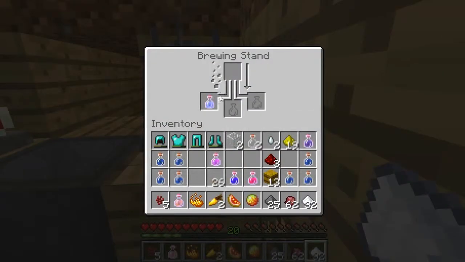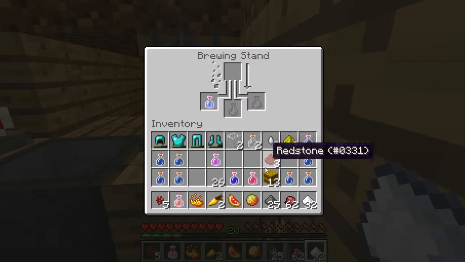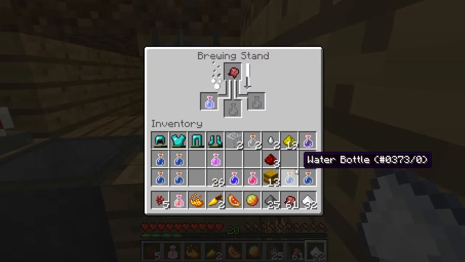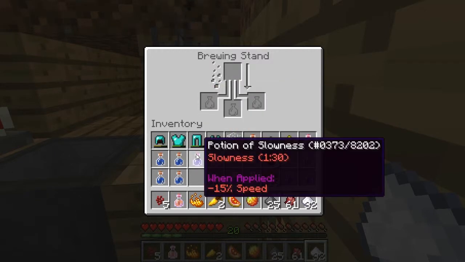Right, what one was I on? Right, here we go. There's our potion of swiftness. Now, all we do is add the fermented spider eye, which has bloody annoyed me for the fact I've actually got one. Or 61 now. Because the next potion we're going to work on is the potion of strength. Because there we go, slowness potion, minus 15 speed when applied. I'll probably make it into a splash potion and throw it at the mobs.